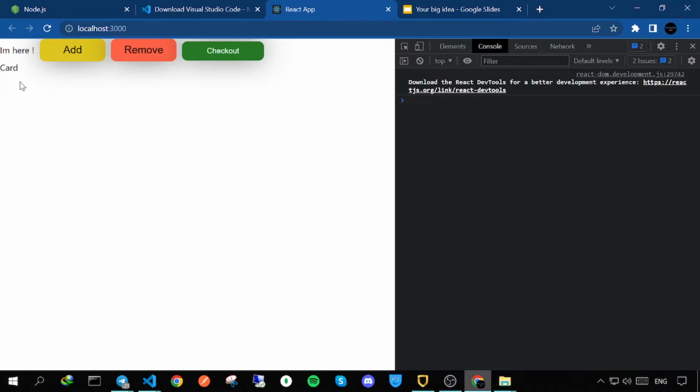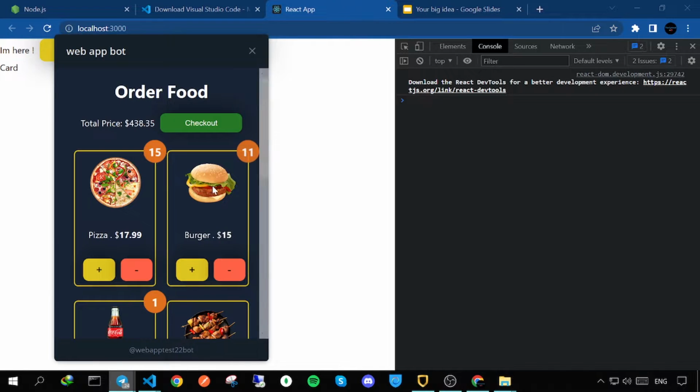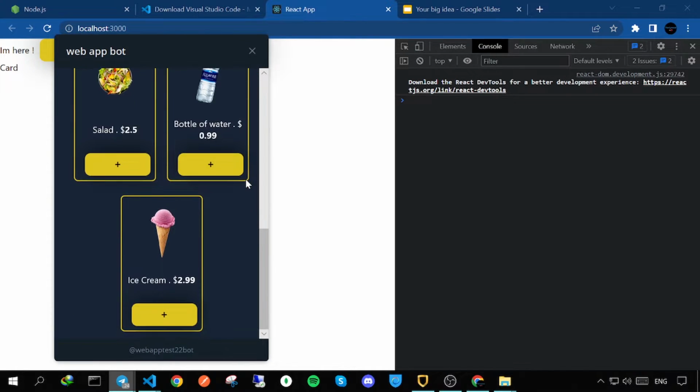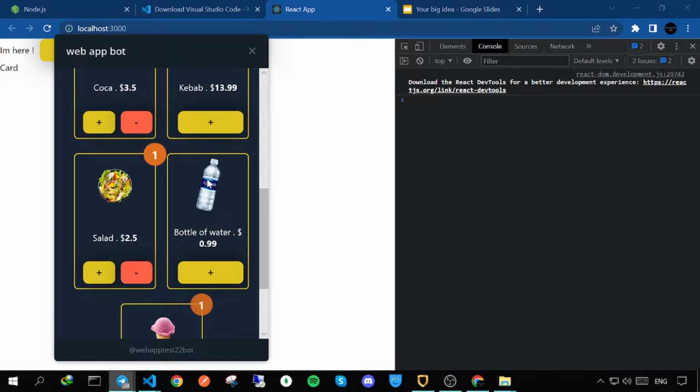Okay, what do we have here? We have the card components. Okay, let's go for styling, and I have to show you something in here. When we add this button, before clicking on this button, we have no badge here. As soon as we click on add button, the badge will appear here.